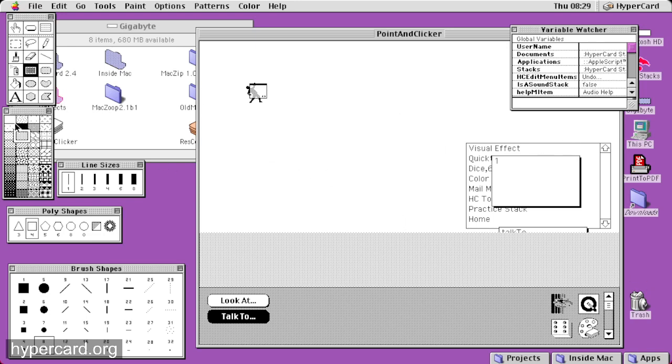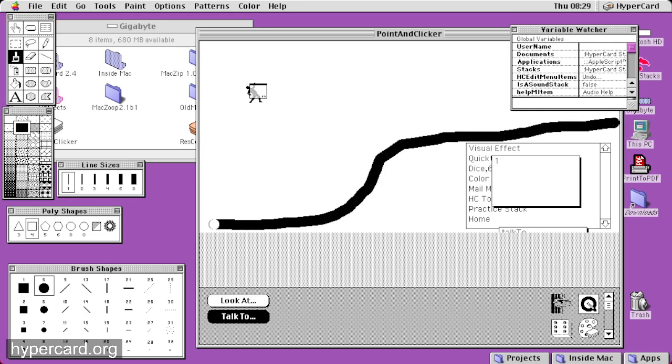I don't really know what I want to draw here. But anyway, like I can have a road going here. Whoa, the mouse tracking in this emulator is really struggling.